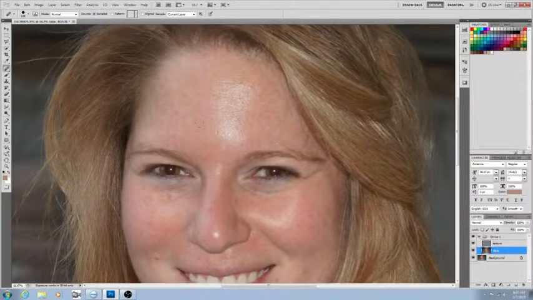Okay, now what we're going to do is I want the skin, let's choose the lighter skin right here on the side of the forehead to blend it in with the middle, which is a little bit darker color. So you're going to pick a light spot of the skin. You're going to press Alt. That's going to target it. It's kind of like a clone stamp. Target it, and what you're going to do is just brush it in. And what that does, it kind of blends the colors together.